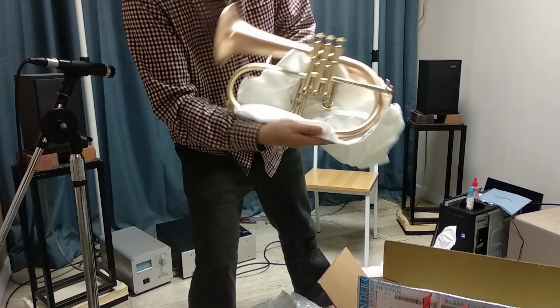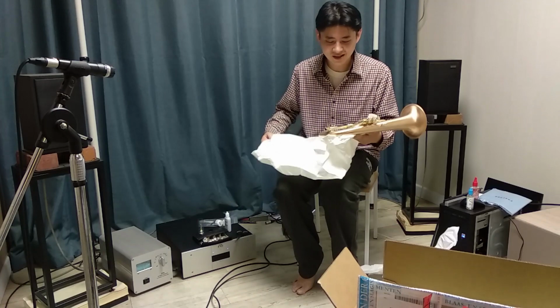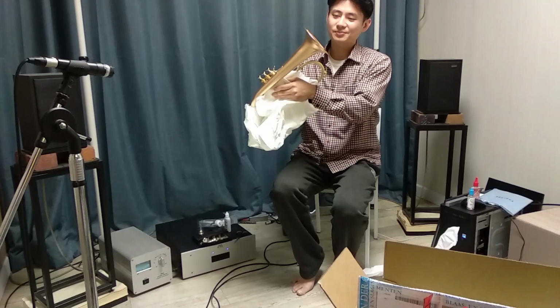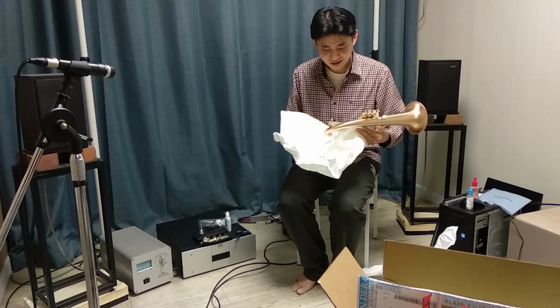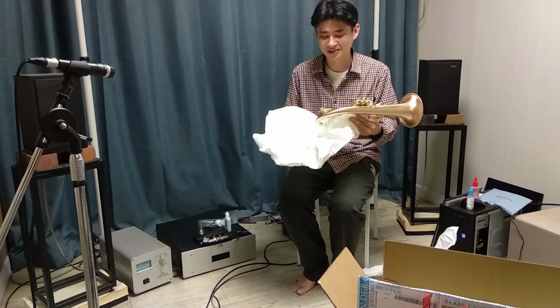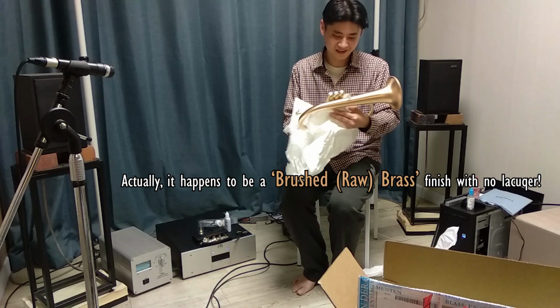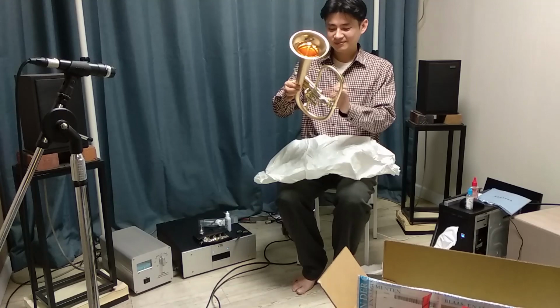Wow. I'm actually amazed because when this was in production stage, I did email the Van Laar company if I could have it finished in the matte or satin finish with a glossy inner bell. They said I could have it with brushed lacquer, and I said I'm not a big fan of brushed lacquer, so just give me the standard finish, which is polished raw brass. But well, they did it, at no extra cost. Thank you. I'm really, really super amazed about the look of it. Wow, just look at the color. Isn't it gorgeous? Oh my god.